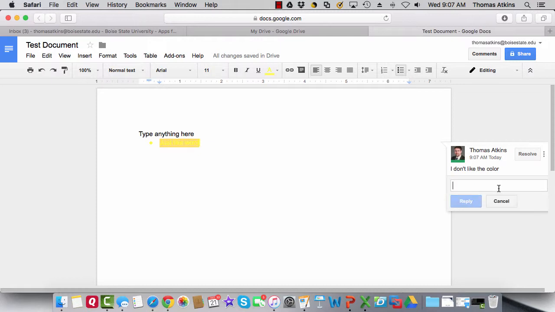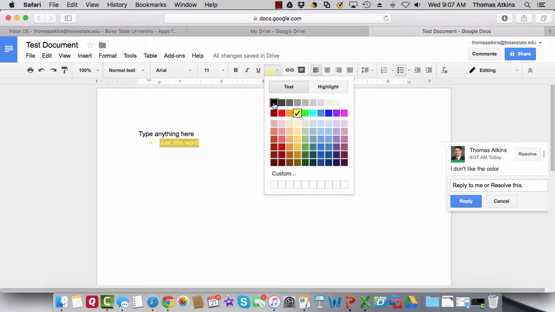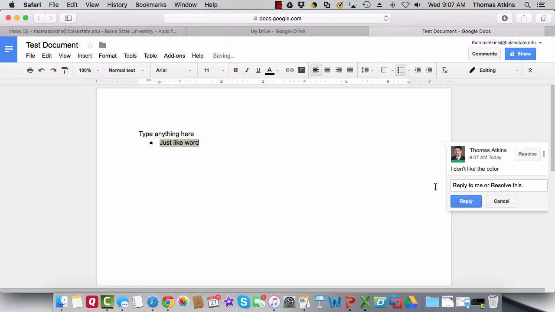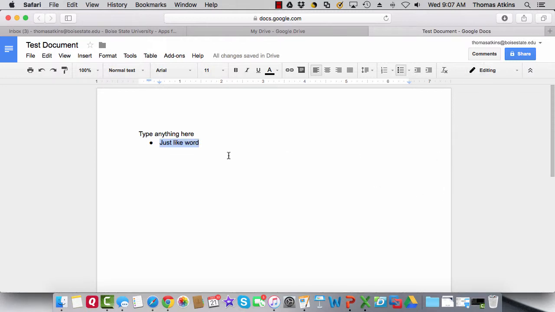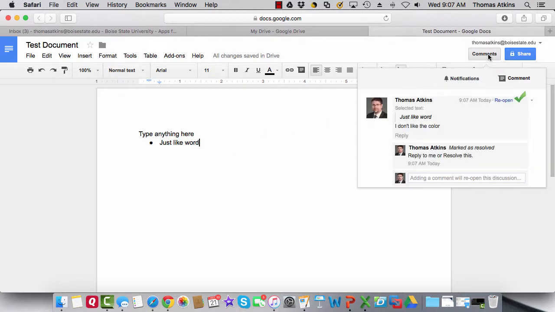Someone else can reply to me or resolve this. They can select the text, choose color, change the color, and then select resolve. And now that comment goes away, but is saved here.